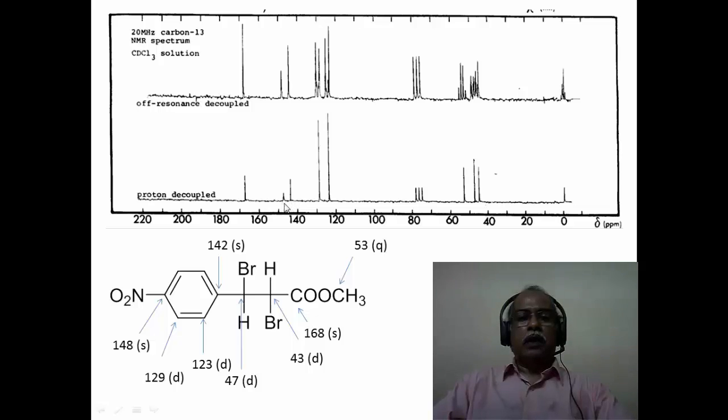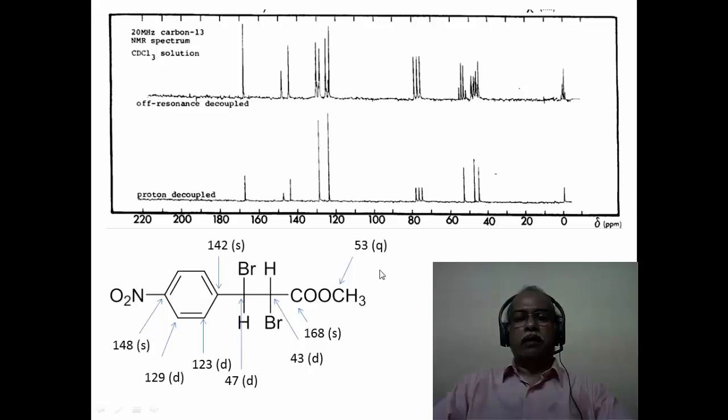So these two peaks are assigned to the quaternary carbons mainly because these are less intense peaks compared to this peak, and in the off-resonance also one sees a singlet corresponding to these two peaks, so it must be the quaternary carbons of the aromatic ring. The carbons of the aromatic ring which are the CH carbons come around 123 and 129. The one that is ortho to the nitro is probably more de-shielded compared to the one next to the carbon functional group. That is why 129 is given for this particular carbon and 123 is given for the carbon adjacent to the carbon bearing the bromine atom.